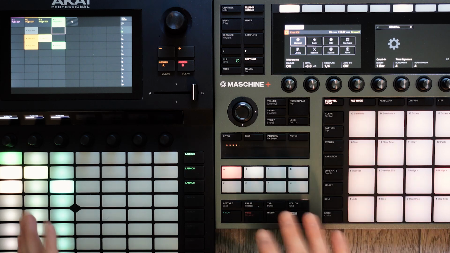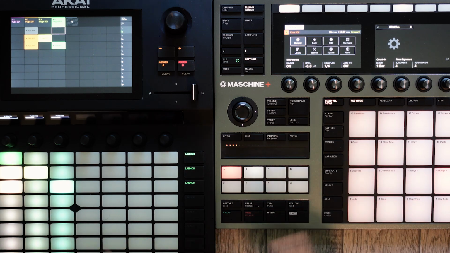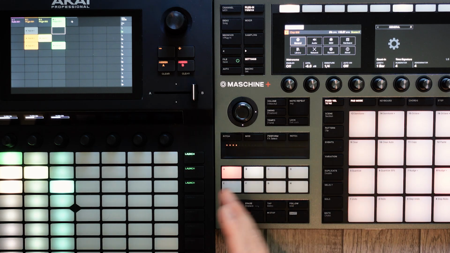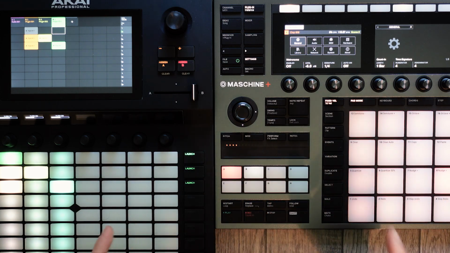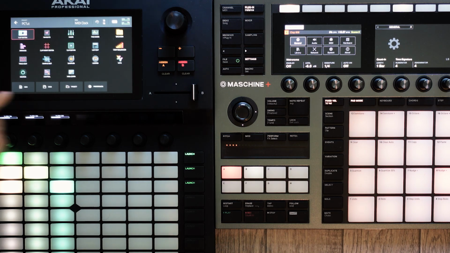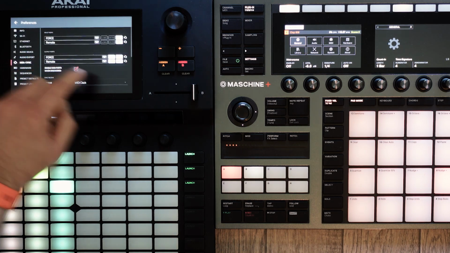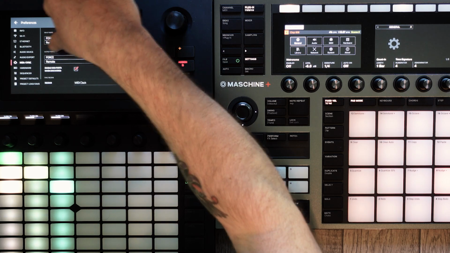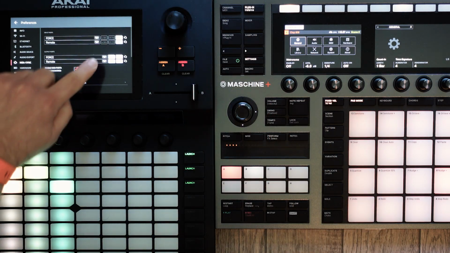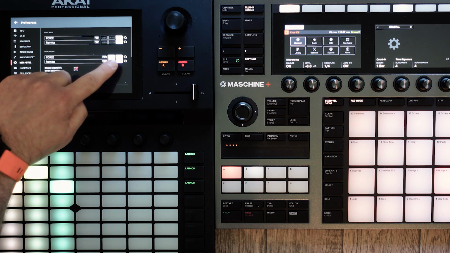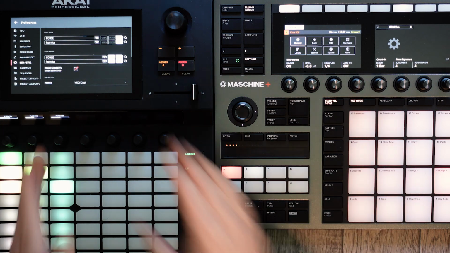But anyway, the first step to this is obviously connecting the two devices. So I have MIDI out of the Force going into the Machine Plus with a 5-pin MIDI cable, standard old school cable. So if we go to Preferences and MIDI Sync, Force is the built-in 5-pin connector, and we can see that next to it we've got Sync and Track selected, which is what we want.